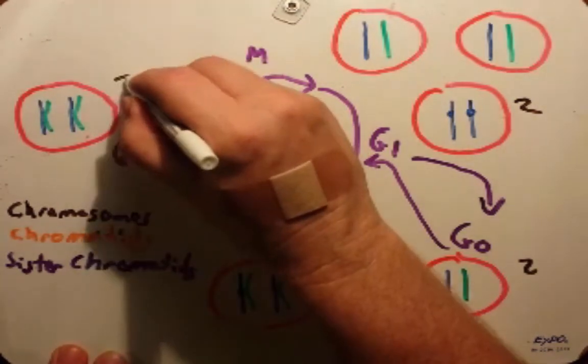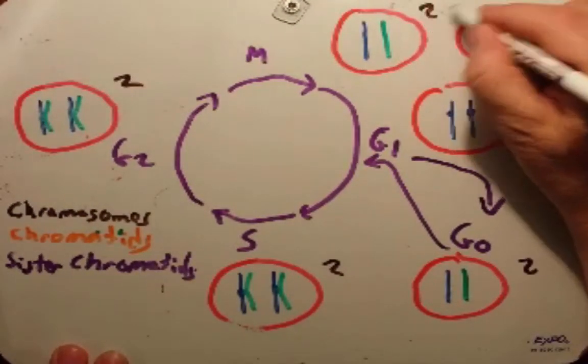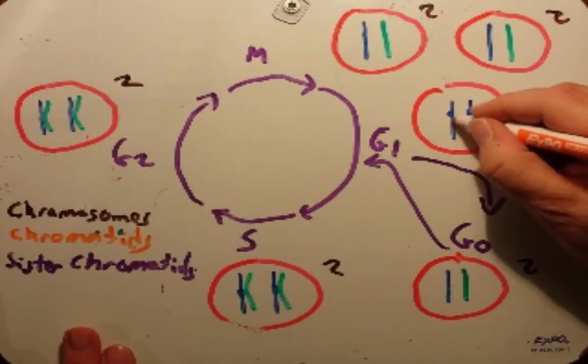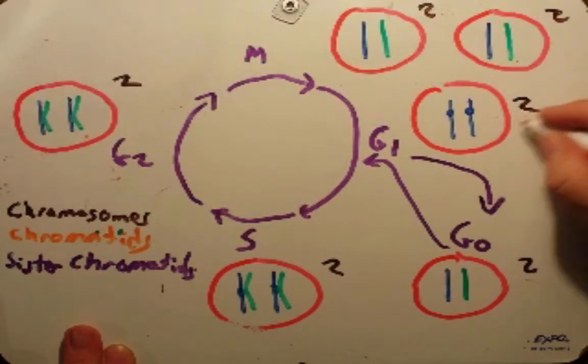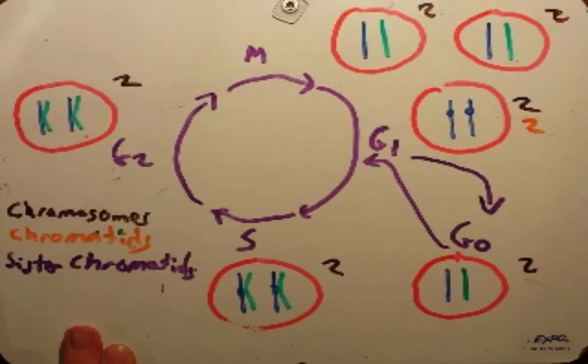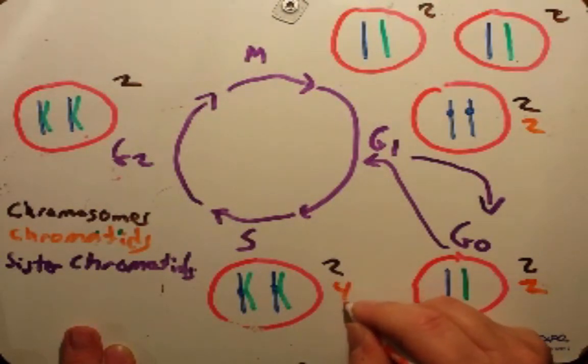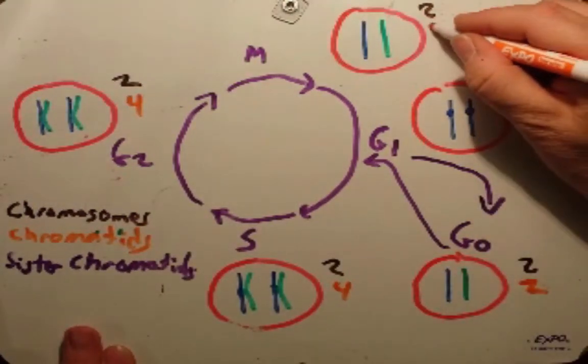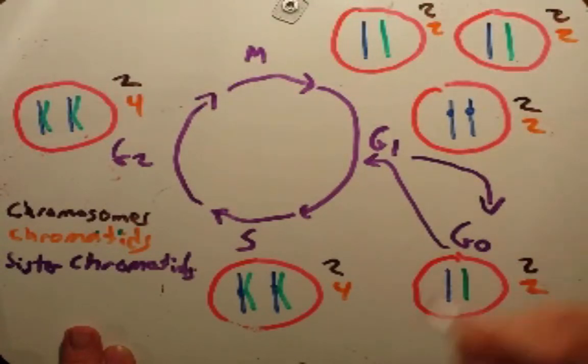Over here we have 2 chromosomes. Over here we have 2 in each of these new daughter cells. Now, how many chromatids do we have? Well, each one of these is a chromatid. So here we have 2 chromatids. Here we have 2. Here, however, we have a new number, 1, 2, 3, 4. Even though it's 2 chromosomes, we say it's 4 chromatids. Here is 4, and then when they divide, once again, we go back to 2 chromatids.